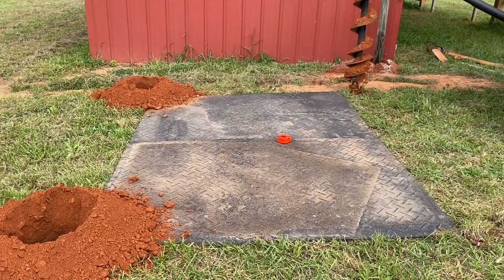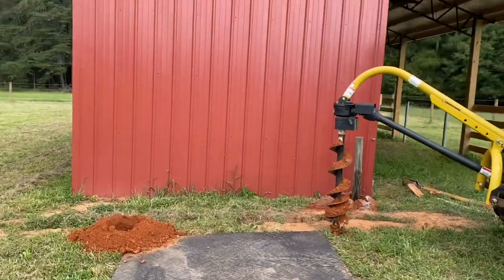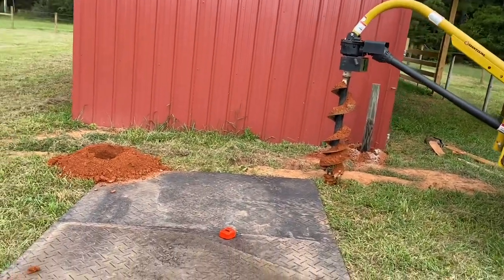So I set these two 4x6 mats out. They're my template. See, I'm on the end of the barn right here. The other side is where my electrical is going to come in, so I want it to be away from the water.